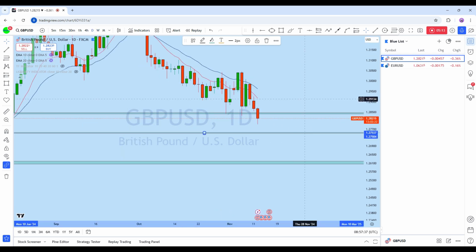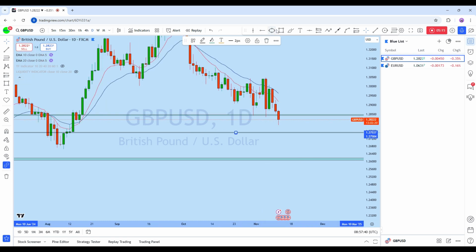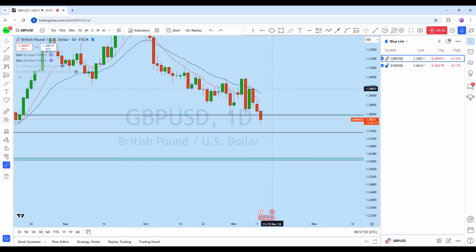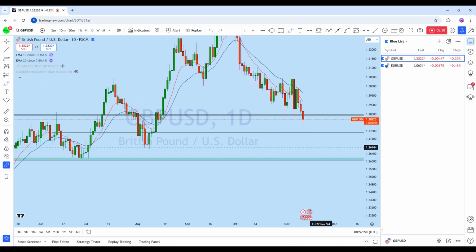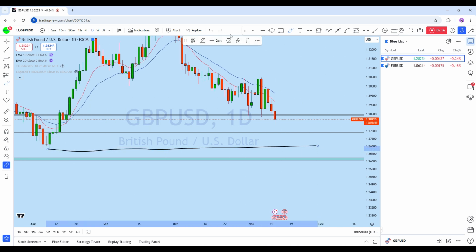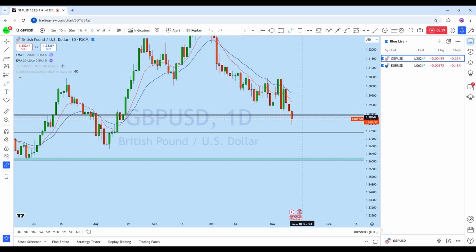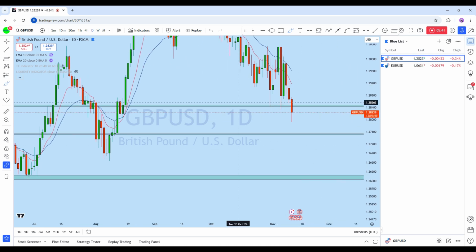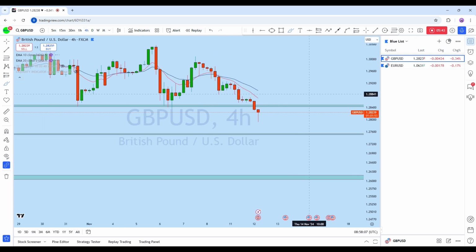Now dropping down to the daily chart, we can see multiple liquidity grabs with multiple false breakouts above the 20 EMA on the daily, and every time the price crosses that high it gets rejected, which is a sign that GBPUSD may continue to trend in that direction, which is the daily level. And you can see here is high liquidity. As the price moves from liquidity to liquidity, we can expect GBPUSD to continue to trend in that direction.